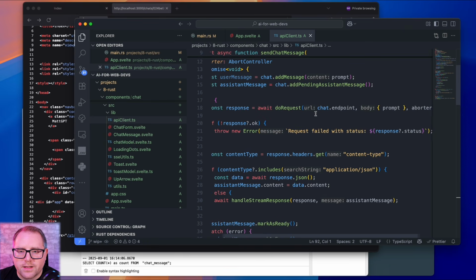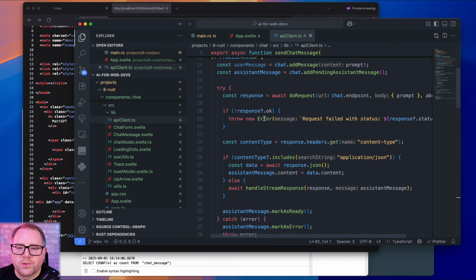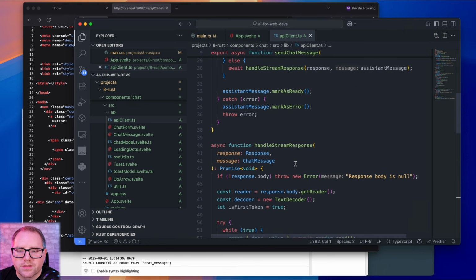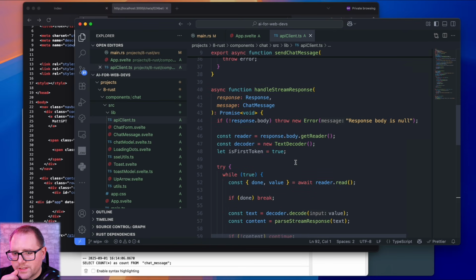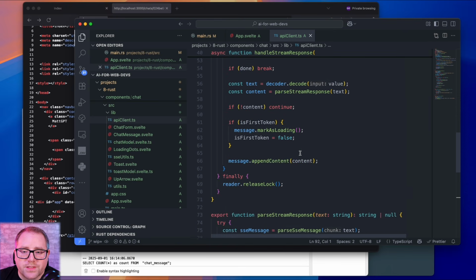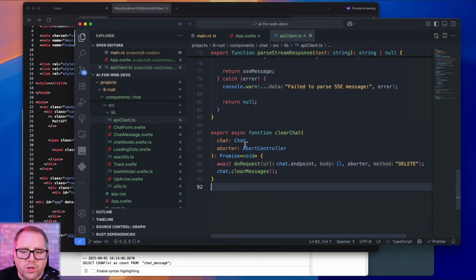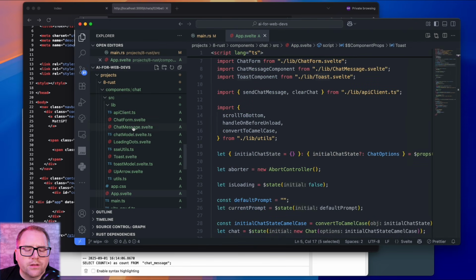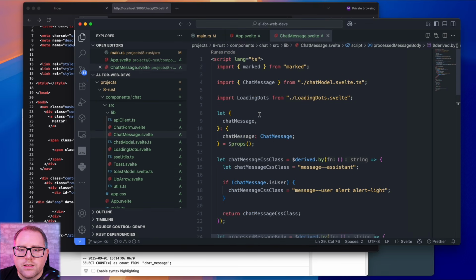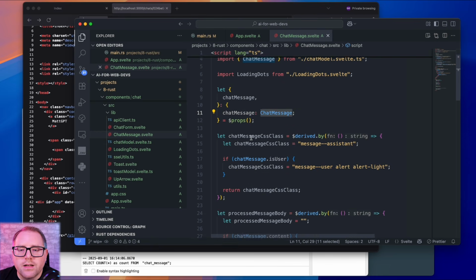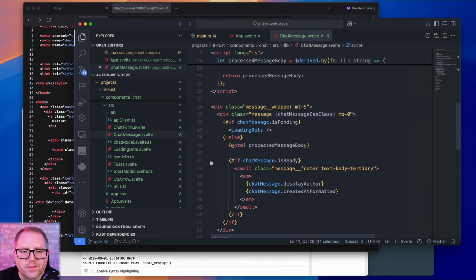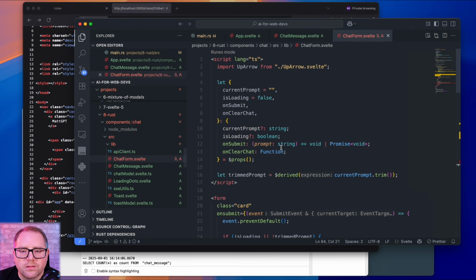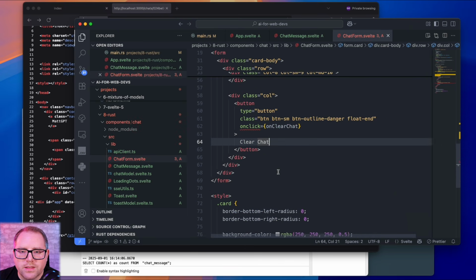It has helpers to make the API calls and provide us some niceties, like streaming the response and parsing the SSE messages. Beyond that, the other things should pretty much be the same. Like chat message, the props have changed, because now we've got actual chat message classes, but the actual logic itself is pretty standard, so I'll largely gloss over this.